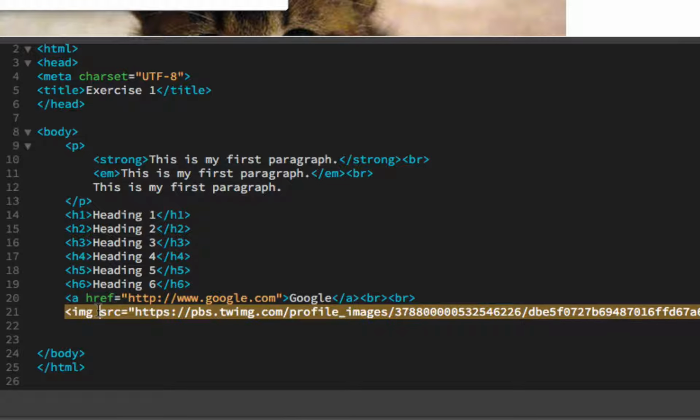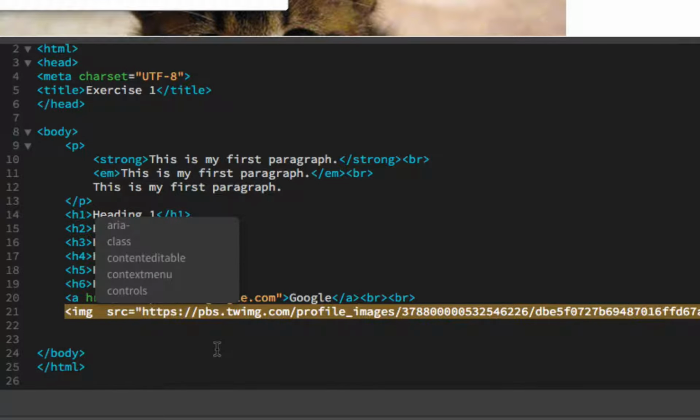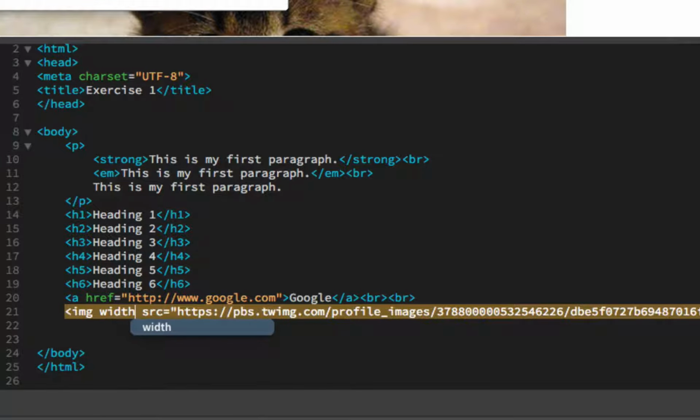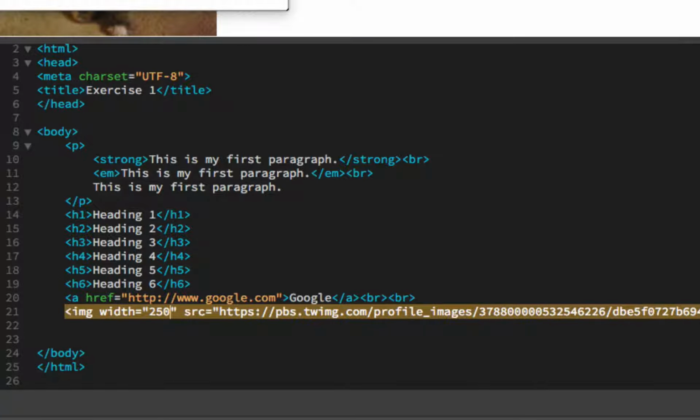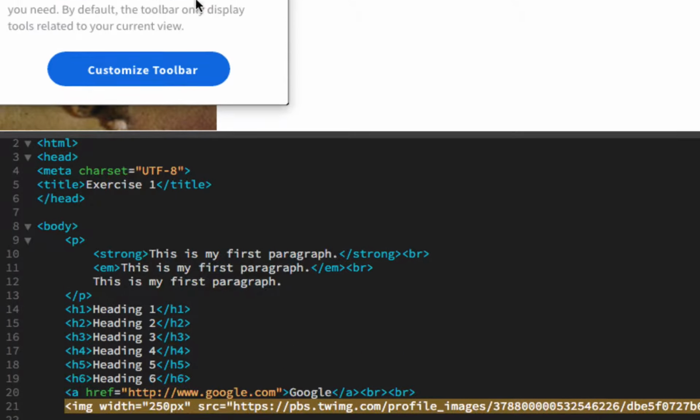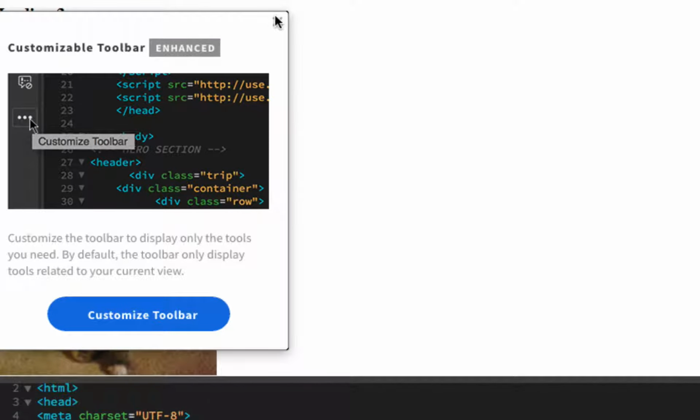So I'm going to put a space, and then say width. Hit enter. It's going to give us the quotes. And then I'm just going to say 250 to try and reduce the size of this thing. I always type out the pixels, but it is just interpreted as pixels anyway, but it just makes me feel better.